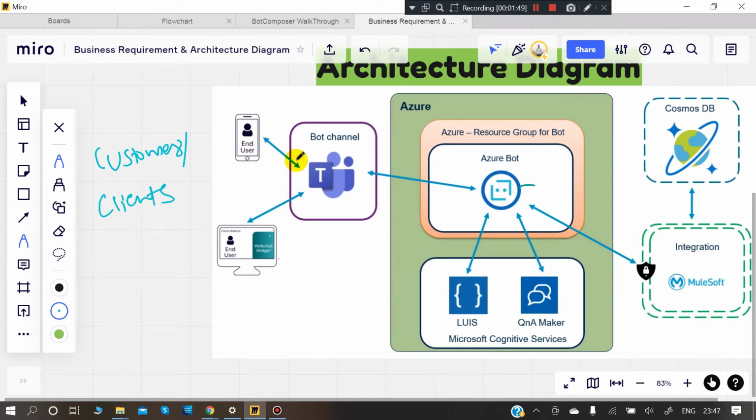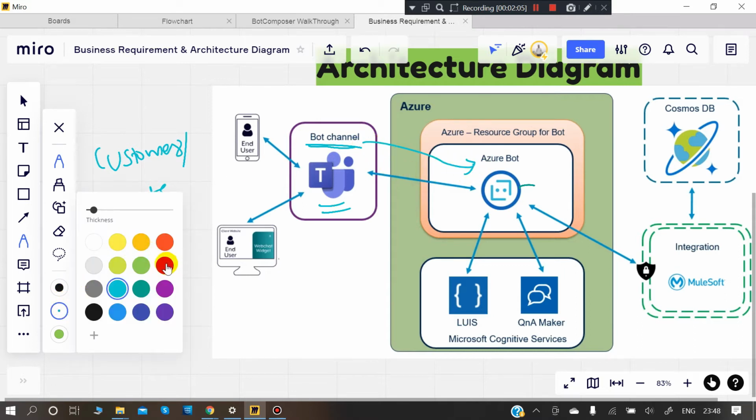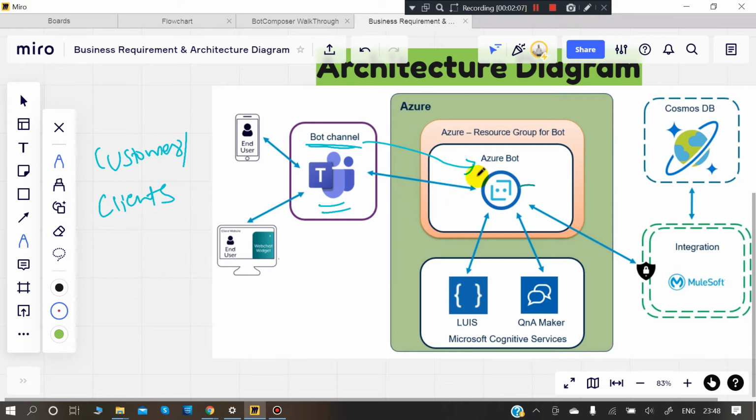They would be using Microsoft Teams, which would be integrated in this bot channel, and this bot channel is one of the components of Azure Bot, where we are going to deploy our bot, which resides under this resource group.